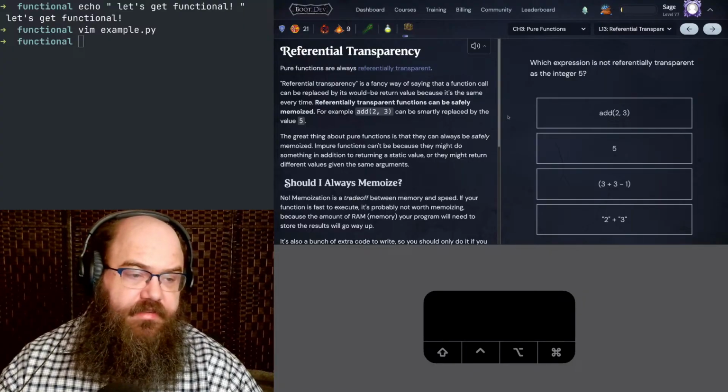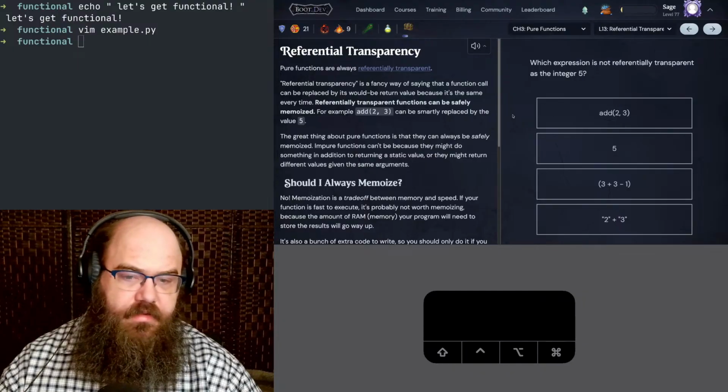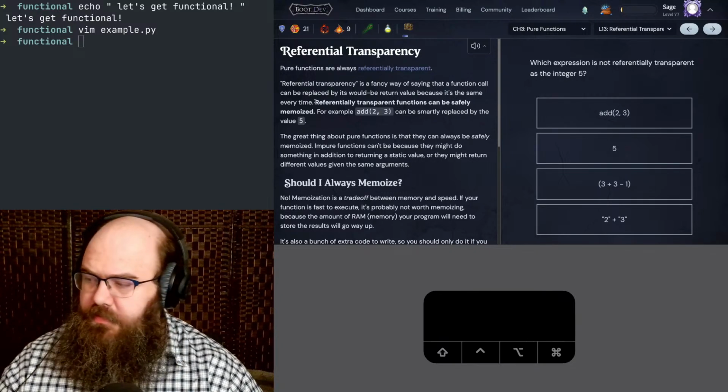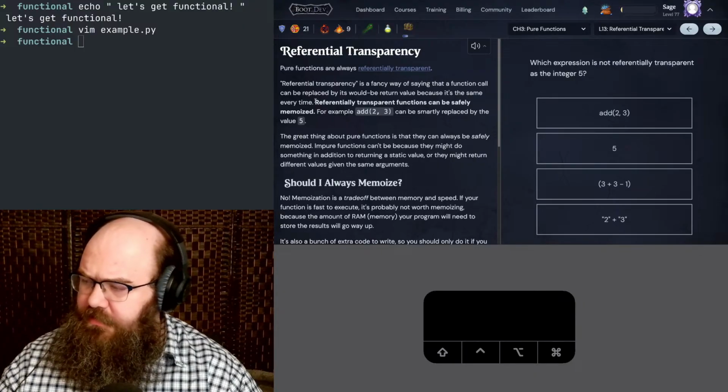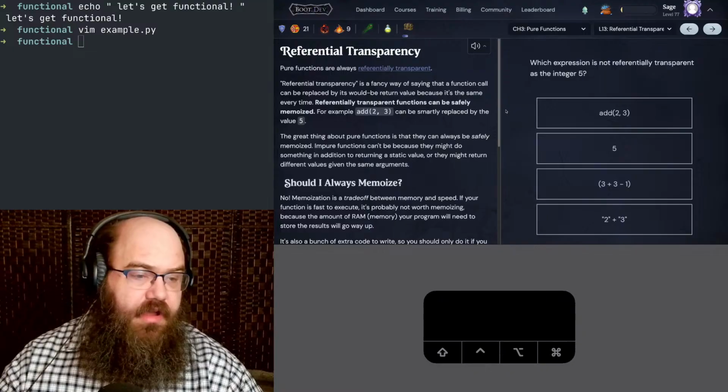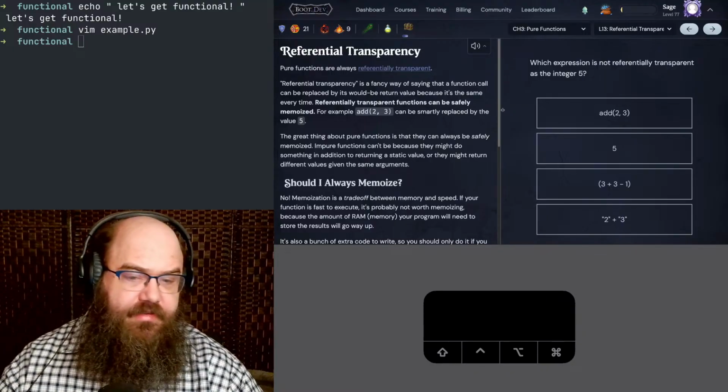Which expression is not referentially transparent as the integer 5? Referential transparency is a fancy way of saying that a function call can be replaced by its would-be return value because it's the same every time. Is that the same thing as saying deterministic? Maybe not. Anyway, which expression is not referentially transparent to the integer 5?